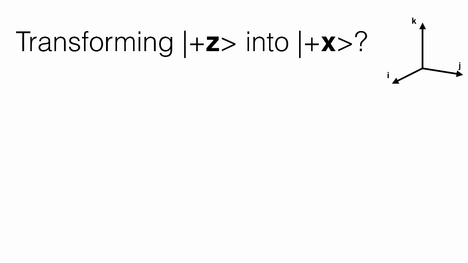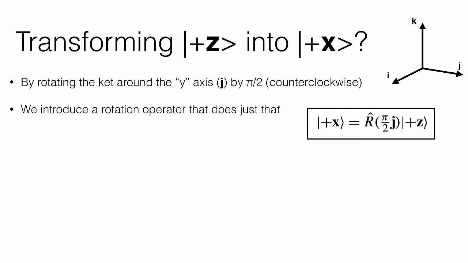It's the representation of rotations and how we can use rotations to change a state vector into another one. So the question that we can have is, suppose that you have a state that's along Z, that actually corresponds to a magnetic moment along Z, and we would like to transform it into a state that has its magnetic moment along X. If you were using purely classical geometry, I would say, well, all you need to do would be to rotate the state plus Z around the y-axis by pi over 2. And that's exactly what you would need to do.